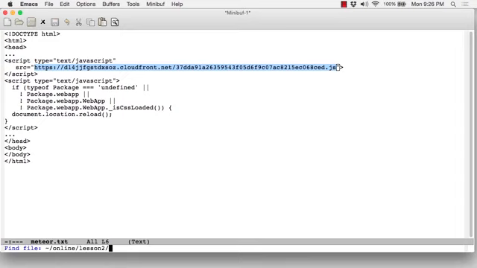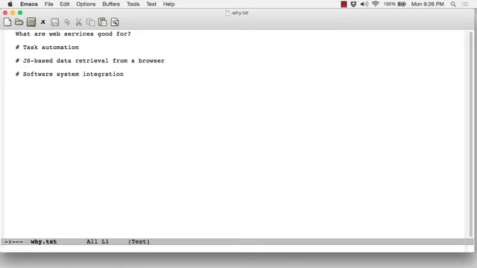Let me return one last time to y.txt, our overview, and I want to talk a little bit about software system integration. I'm going to bring up a PowerPoint slide in just a moment, but first let me make two general points about web services. An attractive feature of web services is that they're language neutral. You can write a web service in one language, you can consume the web service in a completely different language.